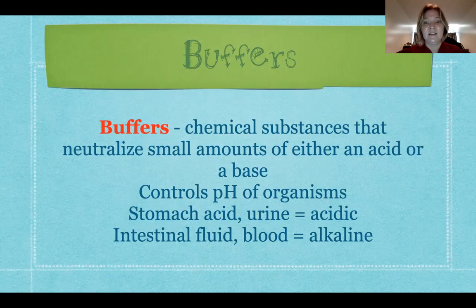Your stomach acid and your urine are always quite acidic because in your urine you have something called uric acid, and your intestinal fluid and your blood is alkaline. Your small intestine actually is around a pH of 8, 8.5. Your digestive system relies heavily on pH because there's a protein in your stomach that is activated by a low pH to turn into an enzyme that starts breaking down protein.